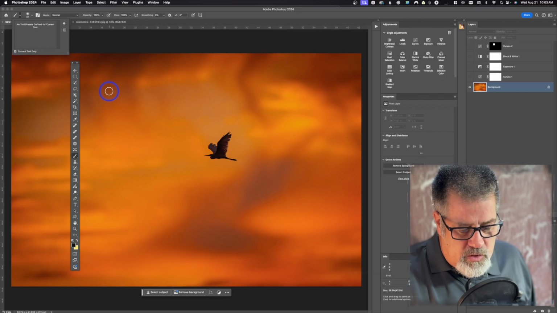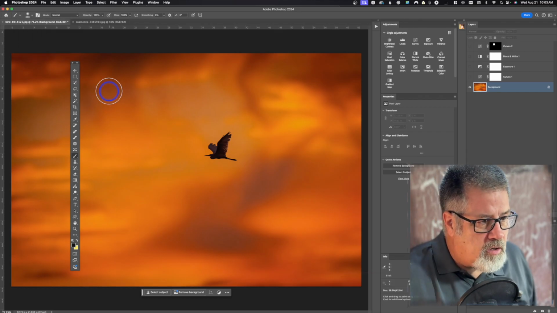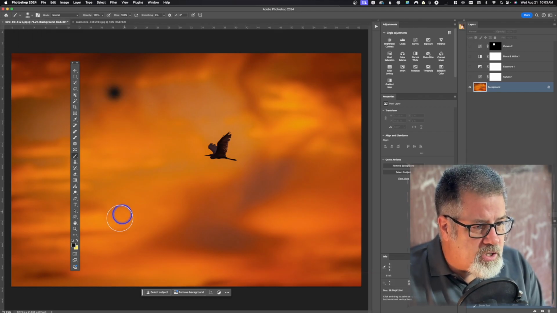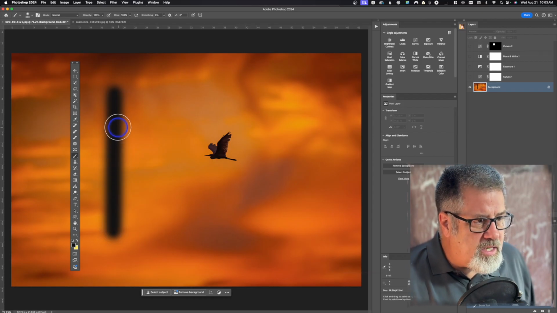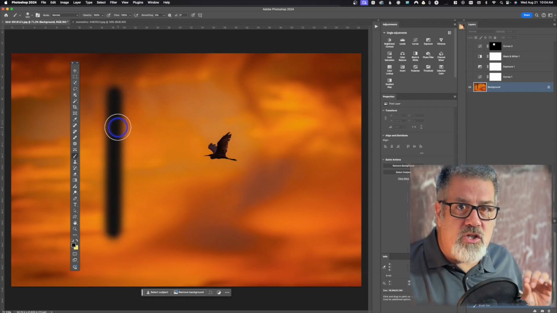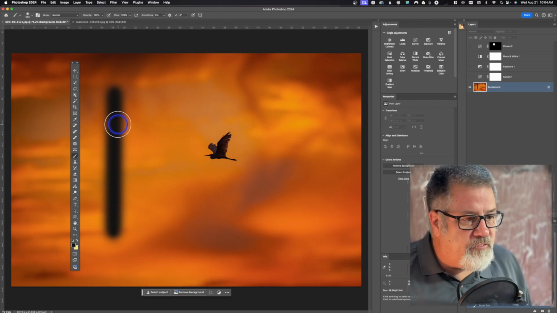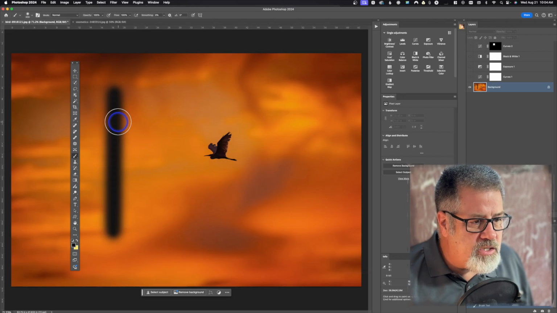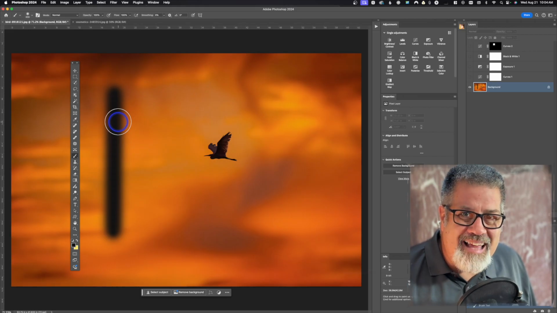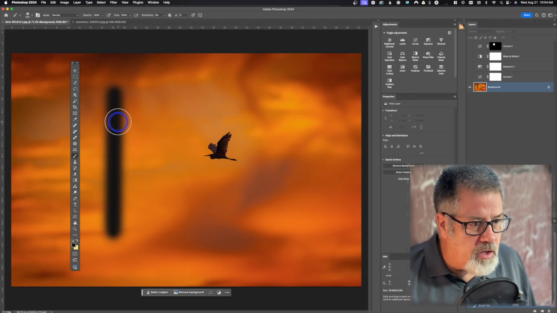And then what I'm going to do is just make my brush a little bit bigger, and I'm simply going to take my brush and make a little adjustment. And you can see this brush has a strong feather. Now a feather creates a soft outer edge, and what that outer edge being soft does, it allows us to blend it into other areas.